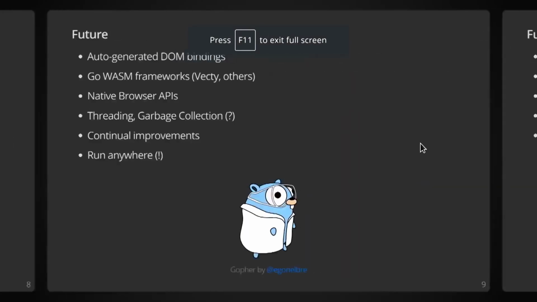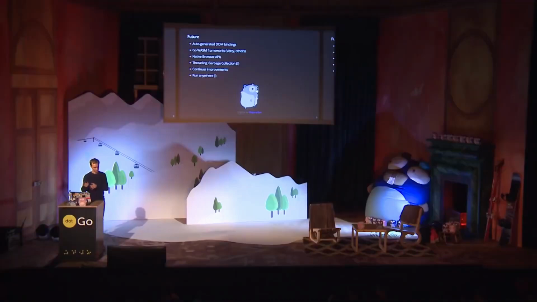So let's take a step back and look at what the future of WebAssembly will look like. Obviously, WebAssembly is only, what did I say, early 2018. We're just on version 1. Things that have already landed in the spec, things that are planned to be implemented in all browsers, is threading. I think the Chrome beta channel already supports threading in WebAssembly. Go doesn't support it yet, as far as I know.